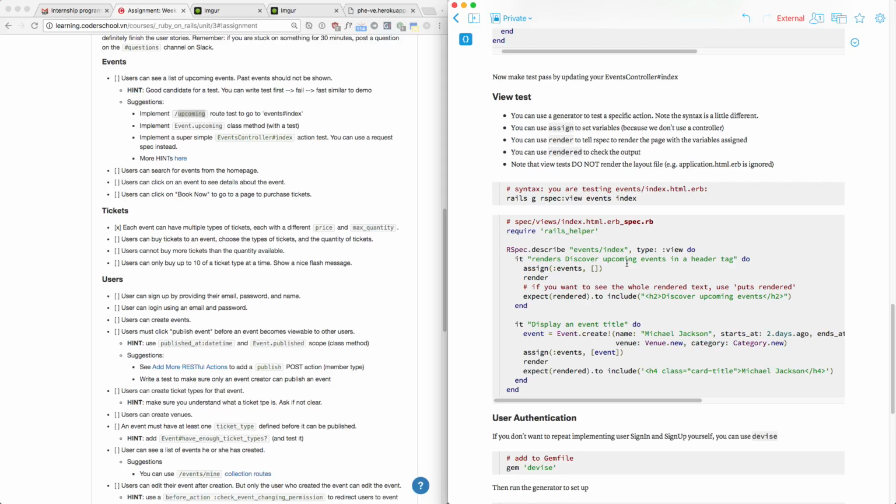Events folder, index view. See this? And when you describe a type view, this has to be correct, because this is the only way Rails know to, actually, let me take it back. It's this one allows you to create the file this way, right?